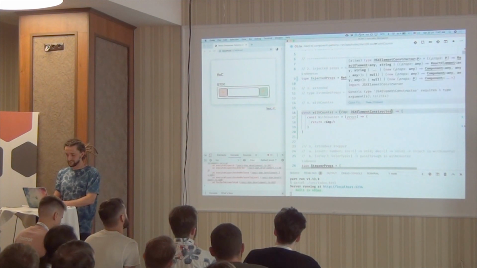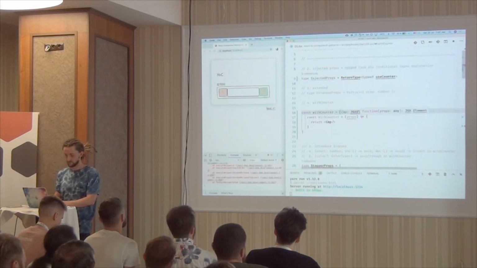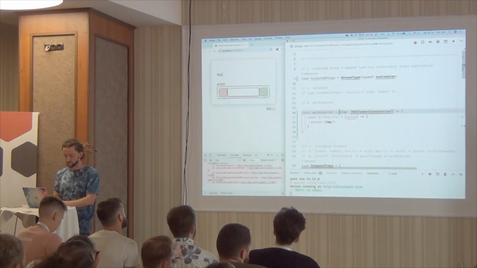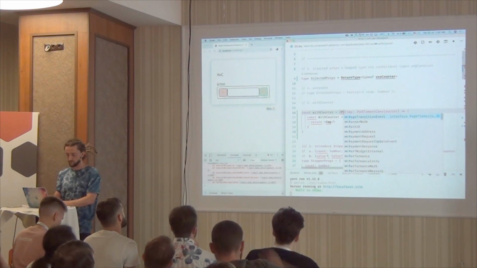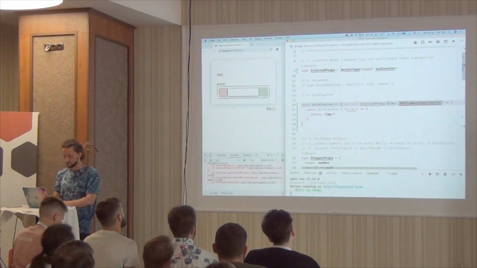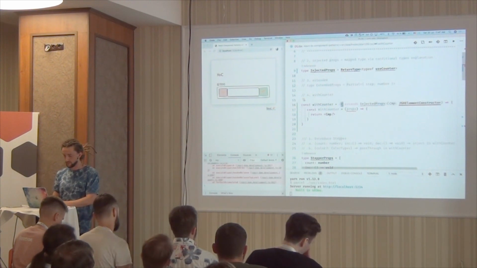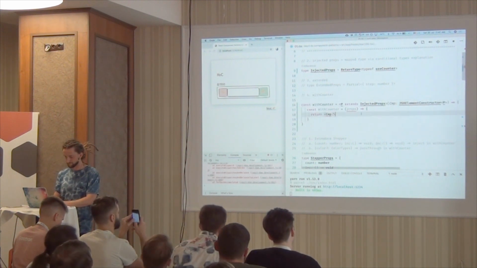But this type needs a generic props. And to make this component flexible and type aware, we need to introduce a generic annotation for the props of this higher-order component. And we need to constrain this generic to our already defined injected props, right? And then this type P will flow into this JSX element constructor right here, right?